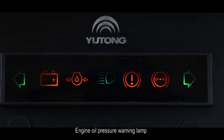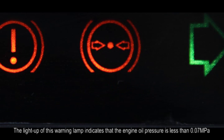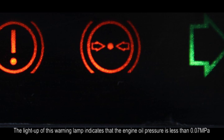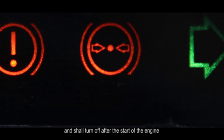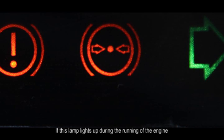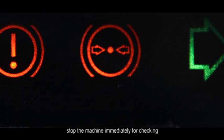E. Engine oil pressure warning lamp. The light up of this warning lamp indicates that the engine oil pressure is less than 0.07 MPa. This lamp shall light up before the start of the engine and shall turn off after the start of the engine. If this lamp lights up during the running of the engine, stop the machine immediately for checking.